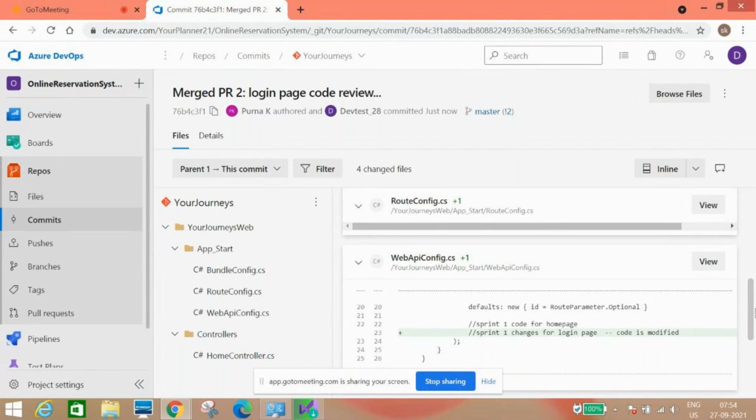And he came to the DevOps portal and resolved the comments basically. As soon as he resolved the comments, the reviewer got a notification saying that, hey, for your old pull request review, you got the response back. Go and check it and approve or reject based on your decision. That's the story that happened basically.